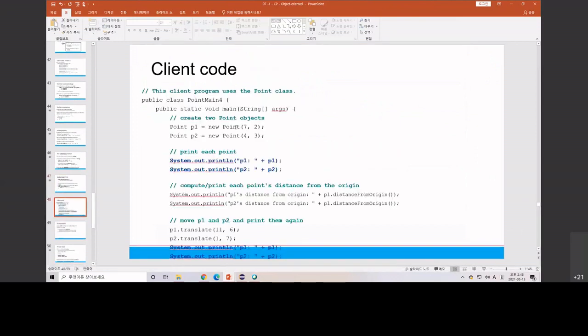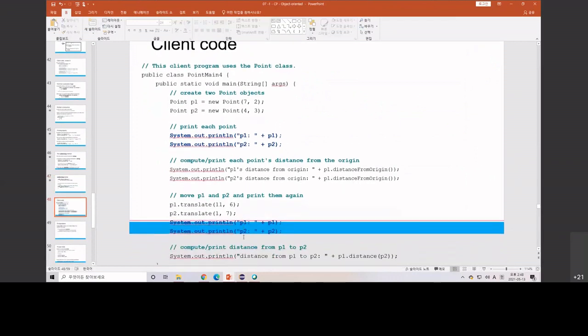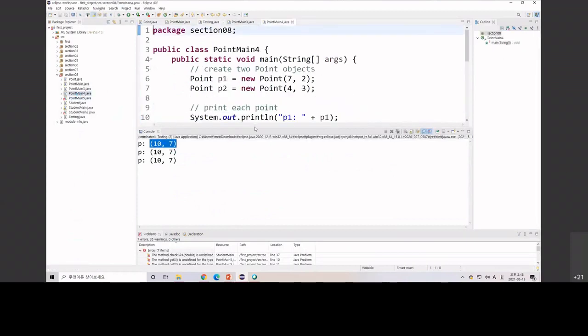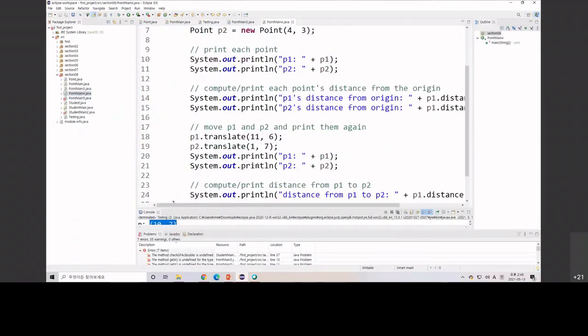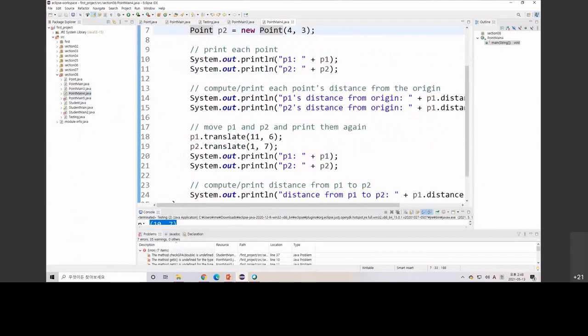So let's take a look at the PointMain. In the PointMain, I think it's more complex. We have Point, and we have the constructor with two parameters, and then we have P1, P2.